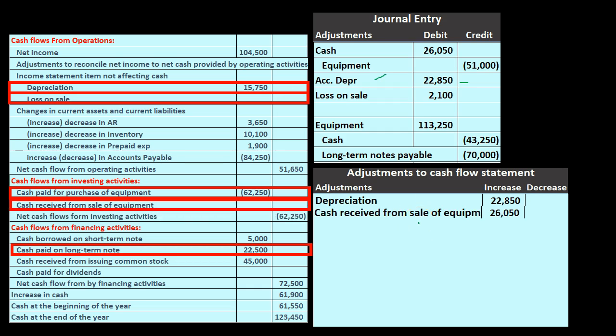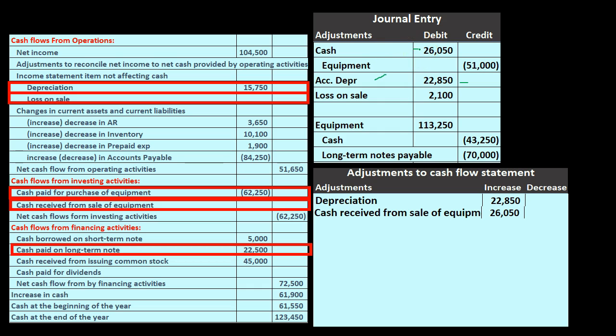And then we're going to say that the cash received from equipment is basically coming from this account. Now, that might not be as intuitive. We're going to say, well, why is that? Well, this is debiting cash, and that's our cash flow statement over here, and we just need to note, where did that cash come from? We're looking at cash flow here. Well, that cash flow came from equipment that we sold.